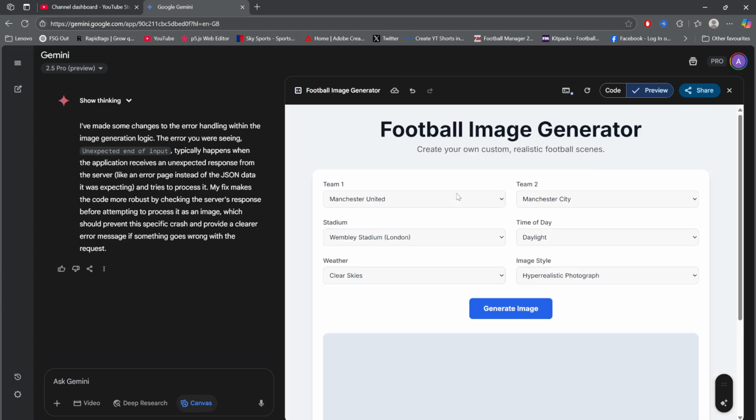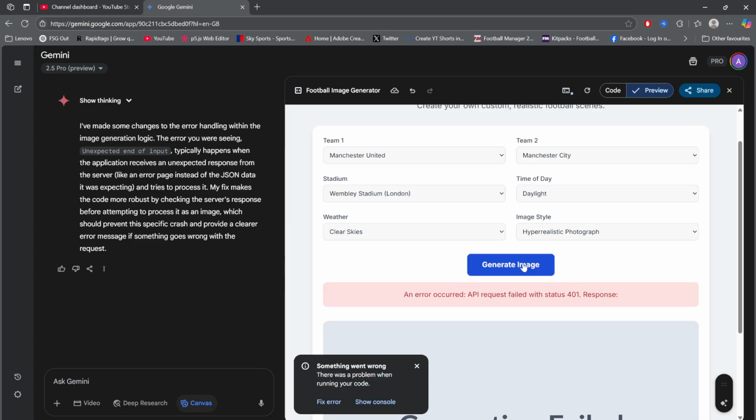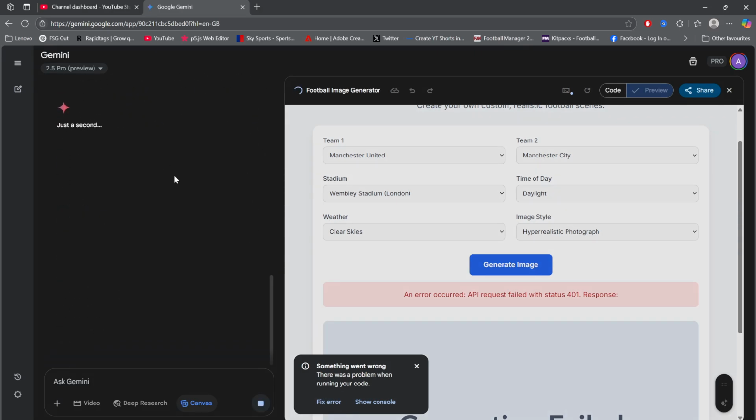So here we go. It's done that, fixed that error. We'll just keep it the same for now and we'll see what happens. So we've got an API response now as well. This is where it can be quite challenging. I found it challenging on the football ones. I don't know why. It's always the football ones. Like the film one, it works really, really well, but the football one just doesn't.